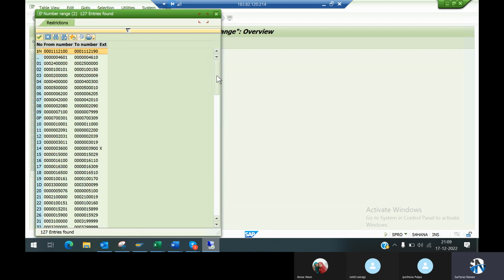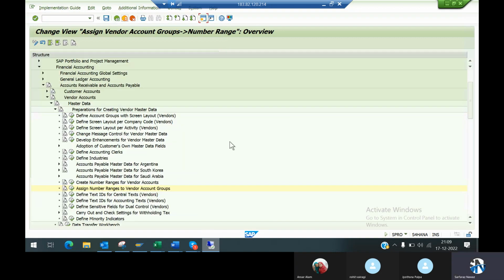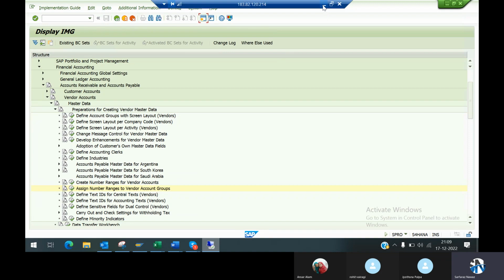Once you click, it will show you how many number ranges are there in your system. So you can choose anyone, or else you can create your own.